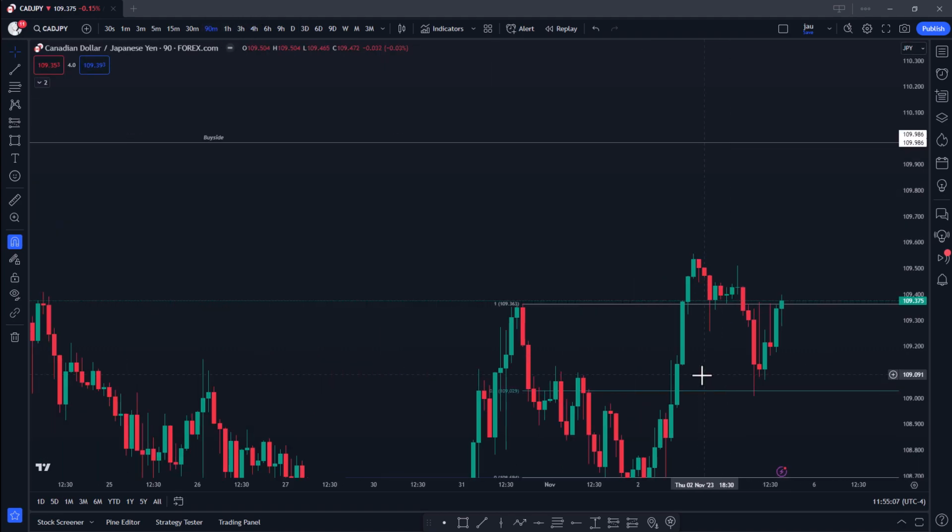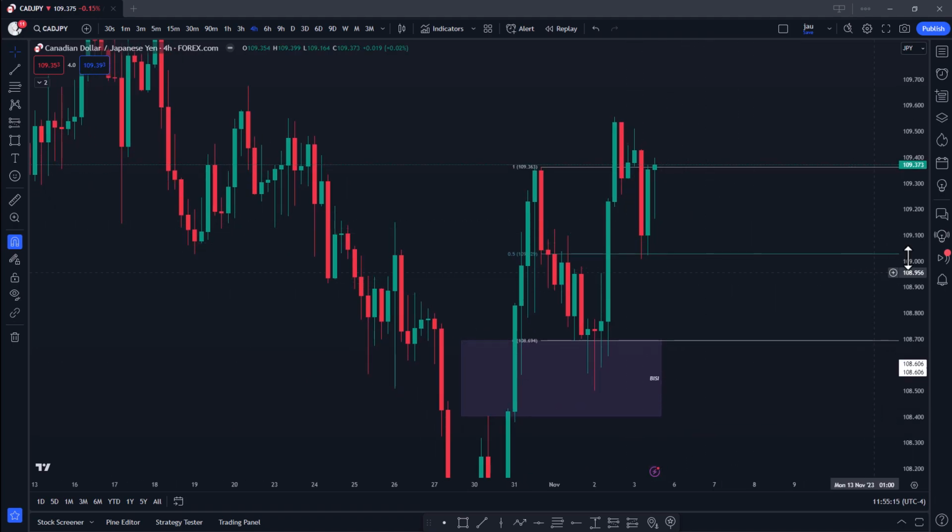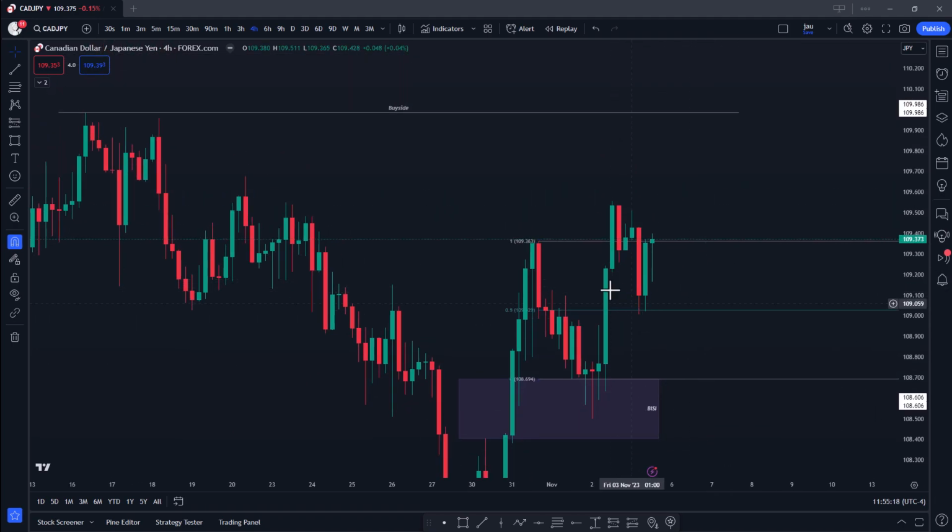90 minute charts, the same idea. We've already rejected from a higher time frame PDRA. Let's just take the 4 hour for example. We got the 50% mark respected inside of a 4 hour BC. So if I was to put an invalidation point, I'll probably put it at this swing low here from Friday, 3rd of November, 5 o'clock on a 4 hour chart, or I would put it at the candlestick's low that created the fair value gap in the first place. So this is the proper invalidation for a fair value gap entry, targeting this buy side liquidity.